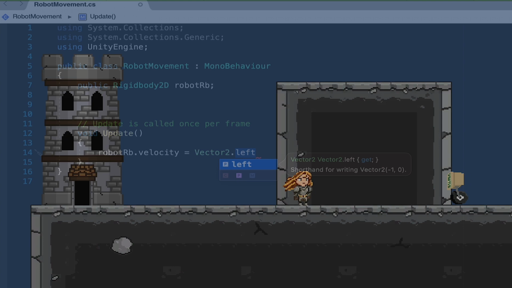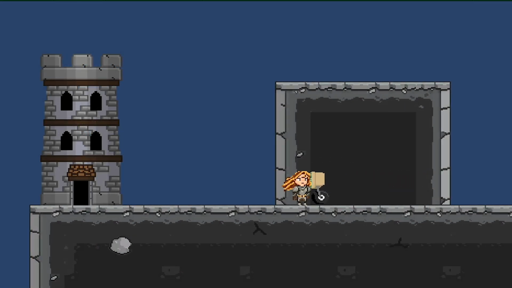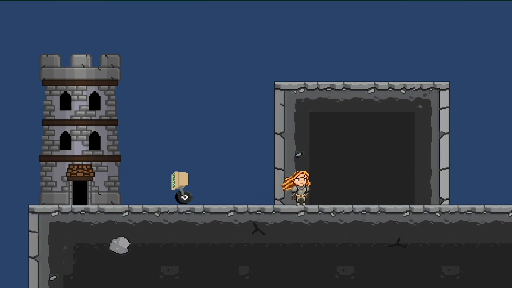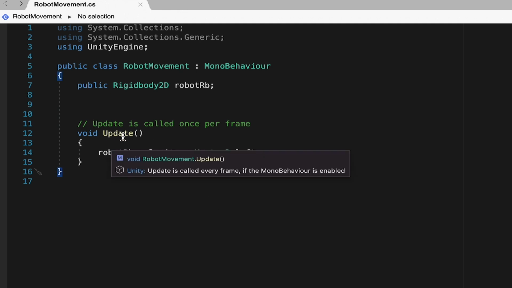In our game, if we put this in, we're now moving left constantly, which works all right, but you'll notice it's kind of slow. We don't have any control over it. And it's also a little bit jerky. So let's fix that. First off, we're currently working within our update method, which is called once per frame. However, different computers will fire more frames per second than others, especially high-end computers. Similarly, if there's a lot going on, sometimes frame rate will drop, which means we get inconsistent movement.